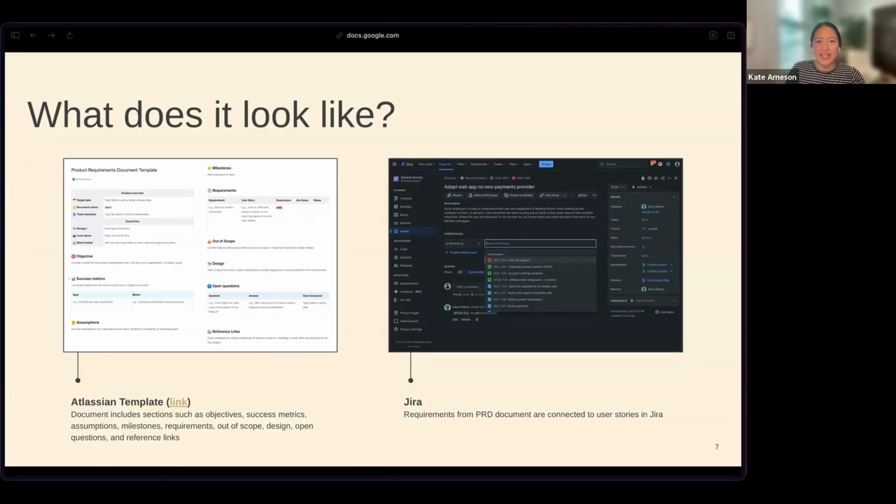So I guess with that being said, Atlassian, I've linked them on the previous slide. I've linked them here. They do have some great resources on PRDs. So I'd suggest checking those out if folks think this is something that they'd be interested in, in their own time. But what I want to really get into in this session is thinking about what this looks like in practice, because implementing these templates can sometimes be more challenging than they at first would appear.